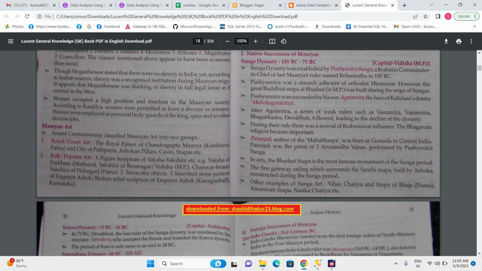So this is all about the post-Mauryan period, and every point is very important in view of examination. Now the next thing is that Hippalus, a Greek sailor, discovered the monsoon sea route to India from West Asia. This is an important point I just got from somewhere, so I noted it here. Hippalus, a Greek sailor, discovered the monsoon sea route to India from West Asia. So this is a very important point.